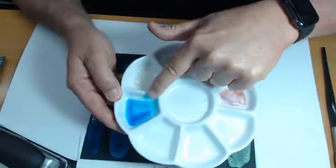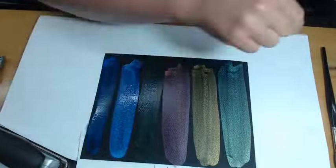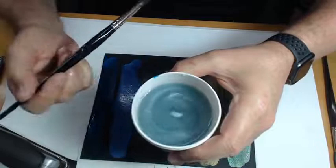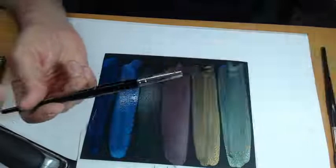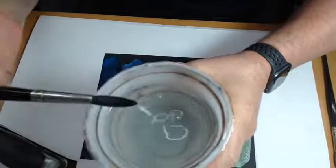Hello, Misha. While that is drying a little bit so you can see the difference between these two, I did want to show you the water. There were some things mentioned yesterday. You can see all the mica in that water, so it's probably best to have a separate water and a separate brush. If you didn't have a separate brush, it's not like you really need one. If you do, it's easier. You can always clean your brush in fresh water and that mica will come out. So let me show that to you.